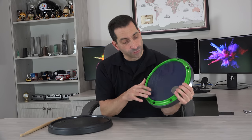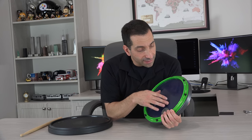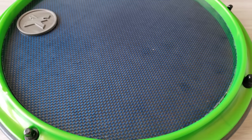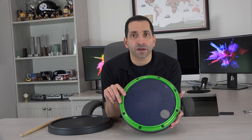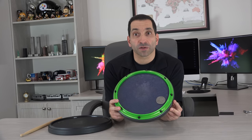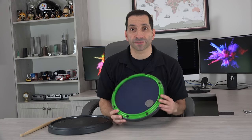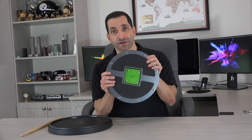For the Zymox pad, I don't really know what's under their playing surface — they don't give a lot of information about that on their website. On top, you can pick the color of the head; I went with blue-black Kevlar. On top of that there's a piece of clear thick plastic, which is the playing surface. It will wear a little, but I don't think it'll wear through enough that you'd need to replace it. There's really only one playing surface on the Zymox because its big selling point is the snare mechanism.